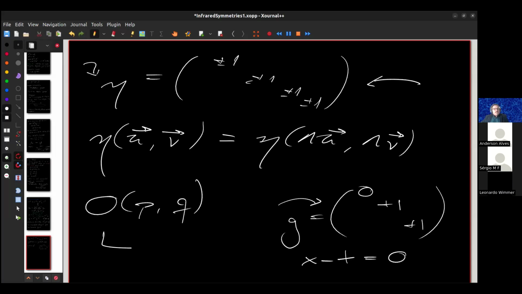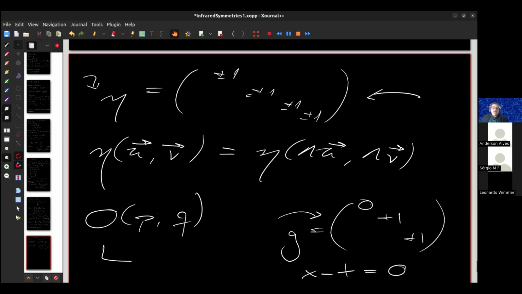I think you can discuss things like this, and if I recall correctly, when you add this 0 in here, so you're in this more complicated scenario in which you have zeros in the tensor you're dealing with, then the group ends up being infinite dimensional. What do I mean by infinite dimensional? We're talking about Lie groups.